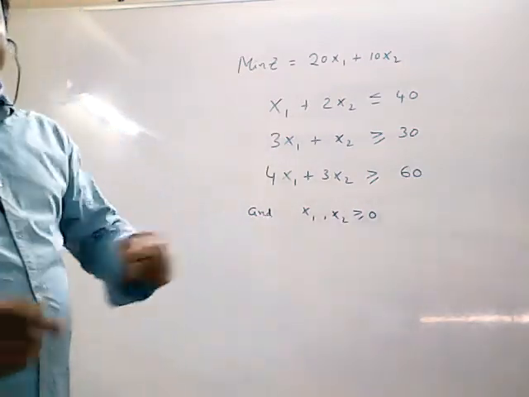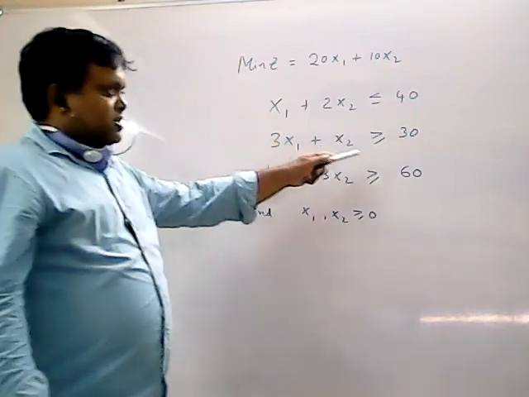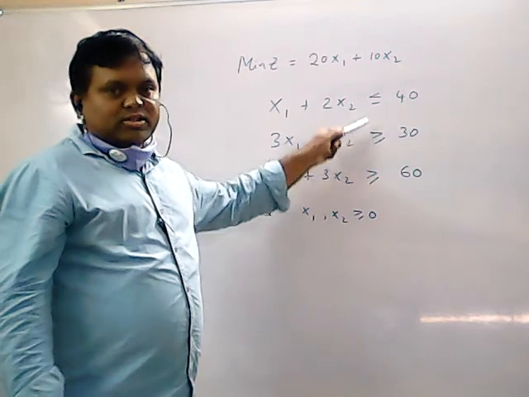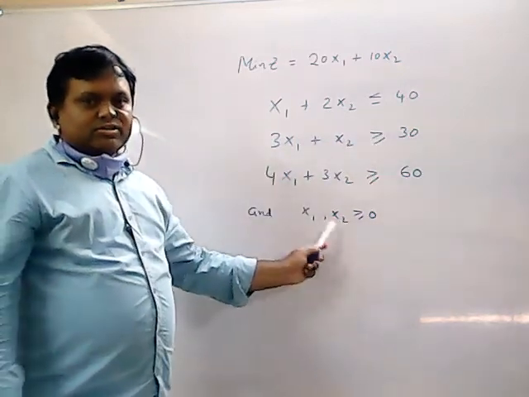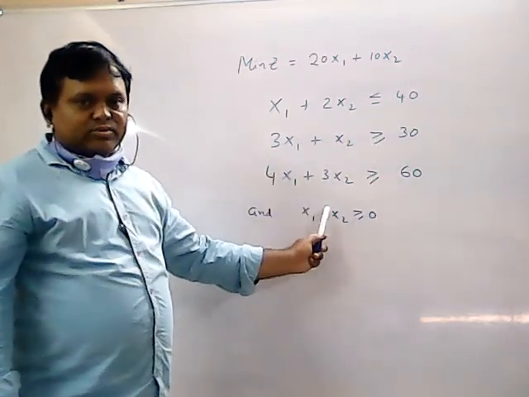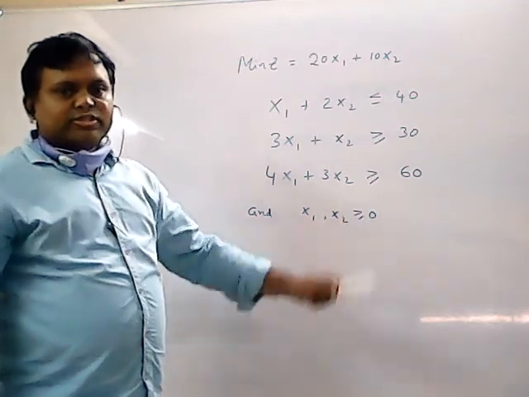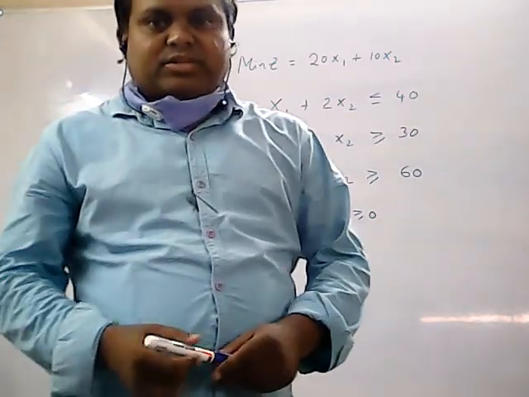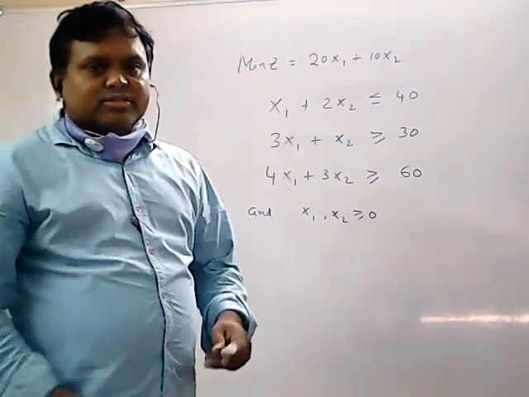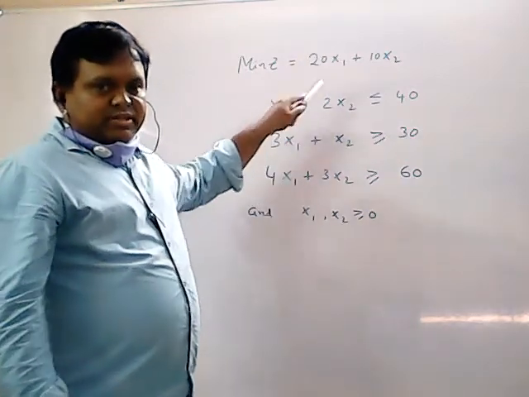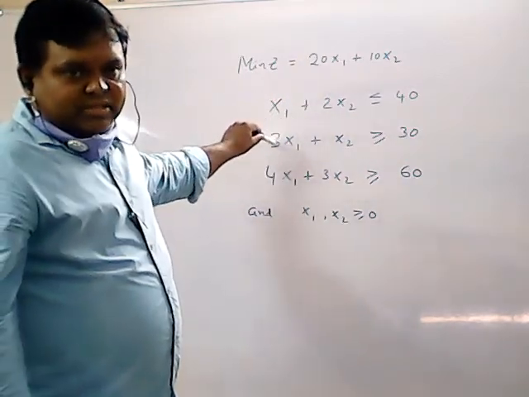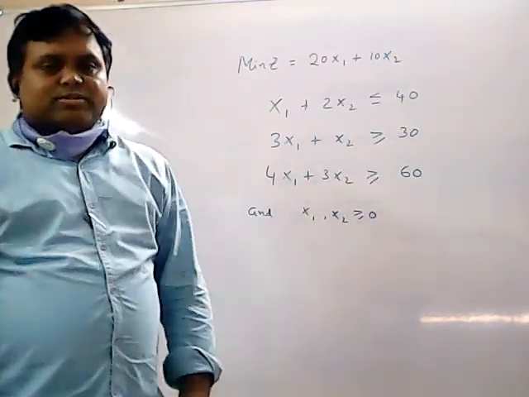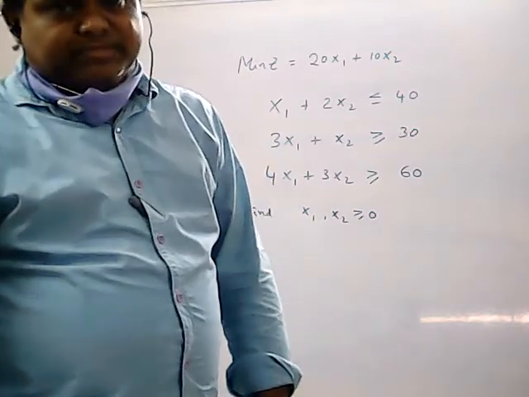If you clearly observe, the objective function is minimization. The constraints are mixed constraints: less than or equal to is there as well as greater than or equal to. Both are there. And x1, x2 greater than or equal to 0 are non-negative statements, so that's why you have to take the first quadrant. The feasibility should be identified in the first quadrant. Any problem in graphical method, the same procedure. For this particular problem, you can apply the graphical method. Why? How many decision variables are there? Only 2. Two decision variables means you can solve that LPP by using the graphical method.